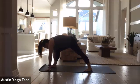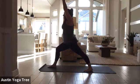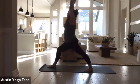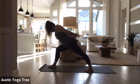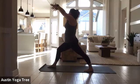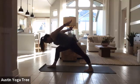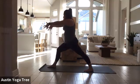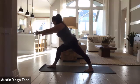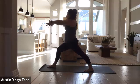Spiral your back heel down at a 45-degree angle. Reaching the arms forward, inhale, take it all the way up to warrior one. Now we'll exhale, and as we exhale, we'll sweep our arms to the back of the room. Inhale, take it all the way up. Exhale, two more times, sweep it back. Inhale, take it all the way up. And one more, exhale, sweep it back. Inhale, take it all the way up.